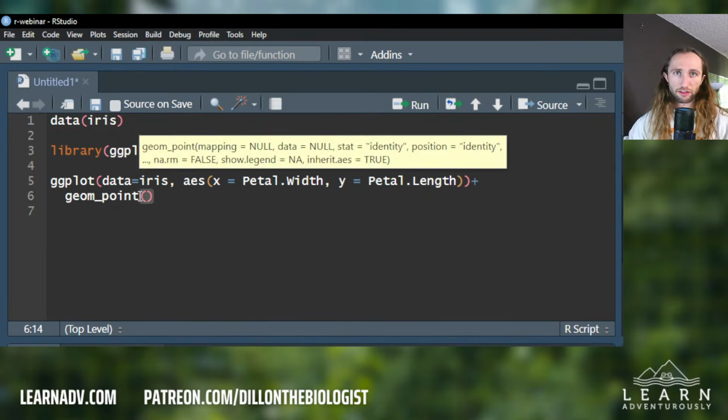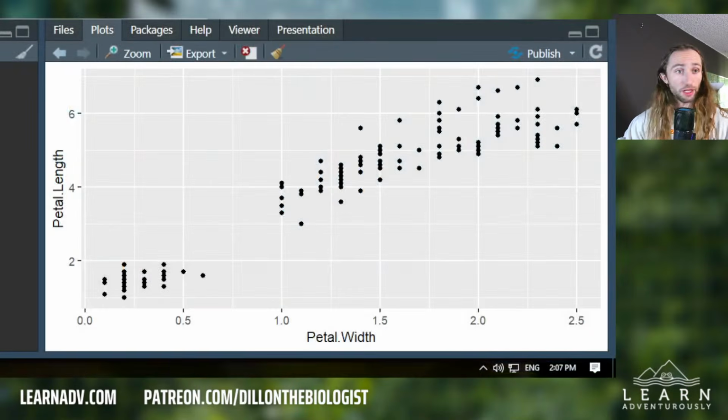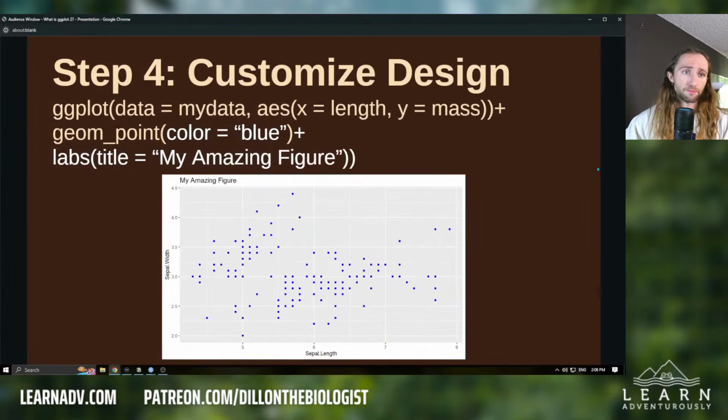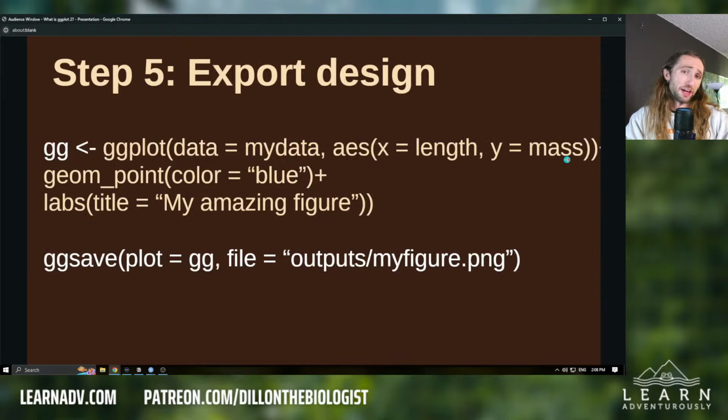Let's say we want to change the size of our points, make them a little bigger. We're going to do size equals 5. I'm going to put this into the plot window first. And then if I run that code, you can see that now it plots the same data, just with bigger sized points. And you can change color, you can change the shape of the variables. If you're working with line graphs, for example, you can change how that line is plotted. So again, these are very simple steps. All we did was we got ggplot in there, we specified what our data is, we added a layer, and now we're customizing it. And so once you finally customize it precisely how you want it, that's when you just figure out step 5, which is exporting the design.